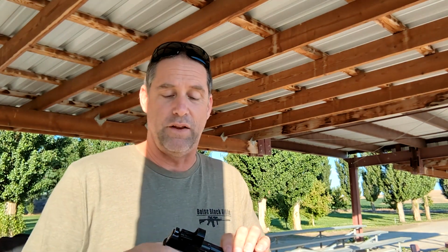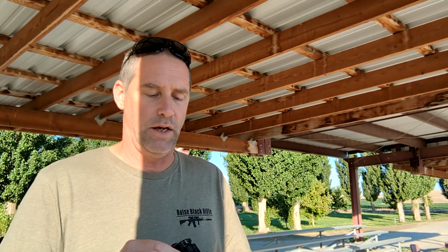Personally, I'm not a huge fan of this optic. It's a plastic body, so it could get damaged a little bit easier. That said, I've had it on here for 2 years and I haven't damaged it. So if I do have any failures with this optic, I will end up replacing it with one of the Holosun compact optics, one of their smaller optics, because I think they're generally speaking a better optic than this for not a lot more money.